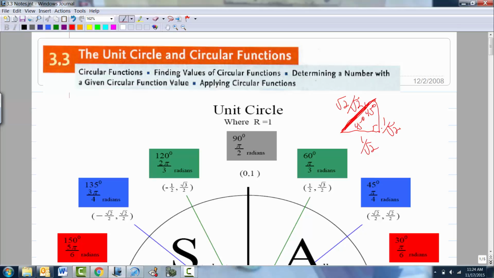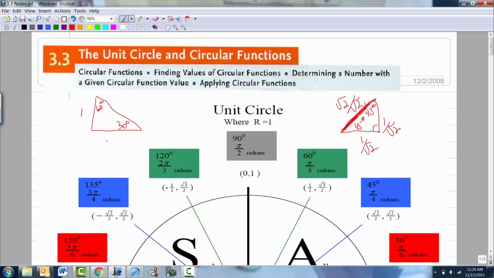What's 1 over root 2, by the way? Root 2 over 2. And if you go into next year and they ask you what's the sine of 45 degrees and you don't say root 2 over 2 in a millisecond, you're going to get yelled at. They are so mean in that class. So mean. They're not. But they do get frustrated that you don't know that real fast. Side opposite 30.